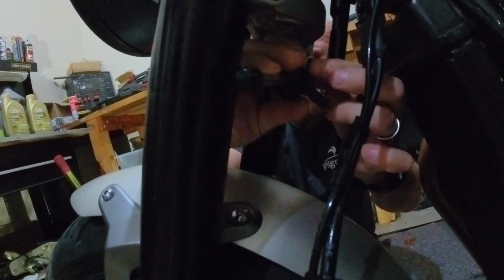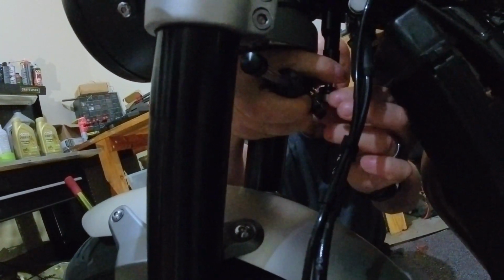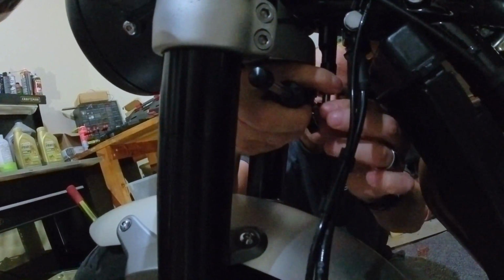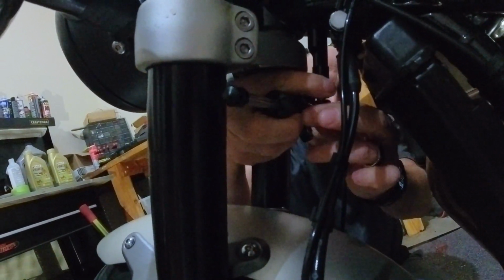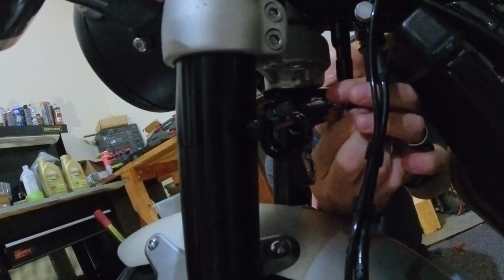I don't think it's going to line up very well. I think it will. We just have to get this on, okay, and we're going to leave this part loose so I can move it around and center it properly. All right, so let's see. All right, so this comes out.